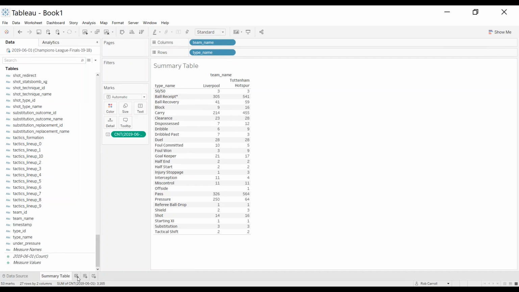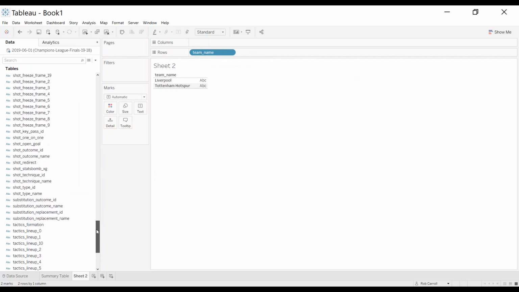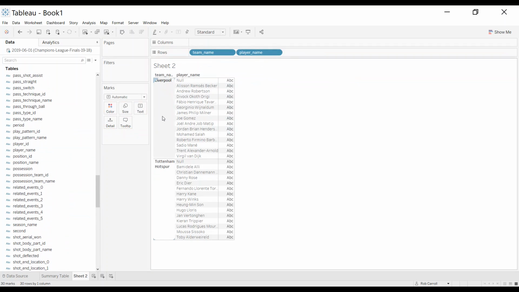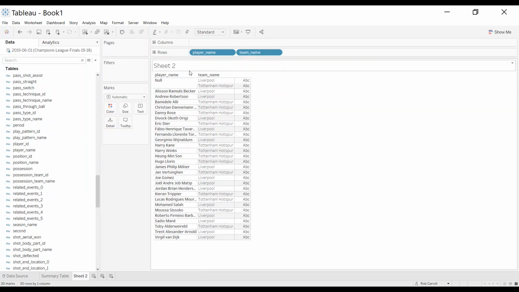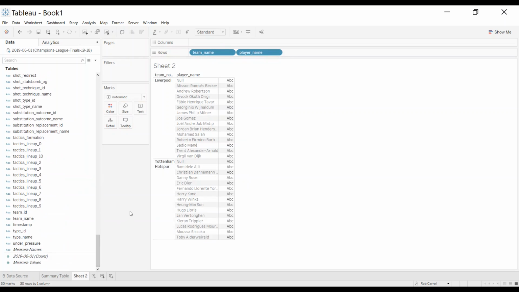So let's create another sheet, another chart. That's the best way to think about it, each sheet becomes its own chart or its own table that you want to create. And then we'll bring these together into a dashboard. So let's take my team name this time onto the rows. And we'll take player. So there's a player name field here. I'm going to put that on the rows as well. So you can see now I can see the breakdown of which team and then which player. If I was to swap those around, put player name first, you see it would list the players in alphabetical order, and then it would tell me which team. But it's kind of hard to see, so I prefer the other way around. And again, I'm not too interested in breaking down which events for now.